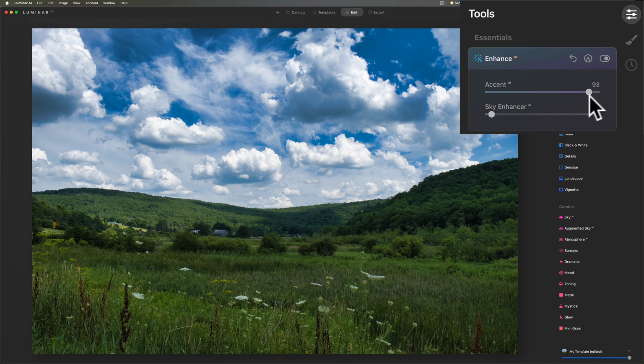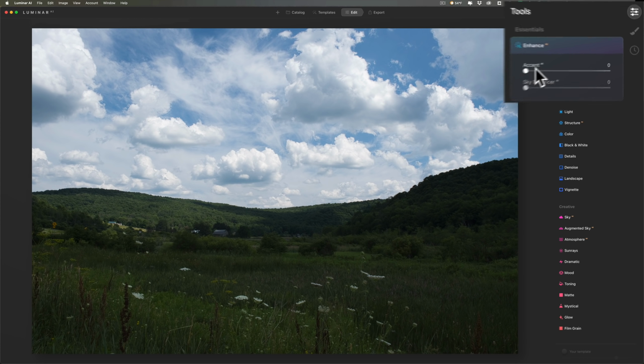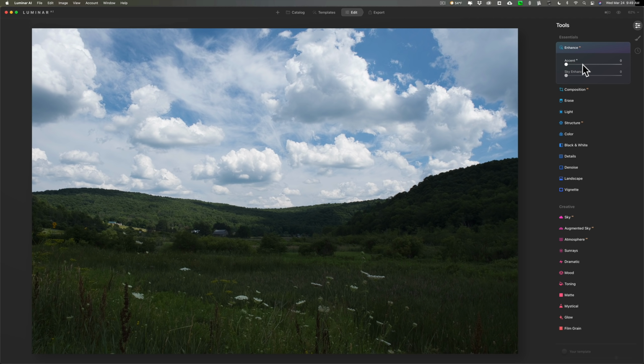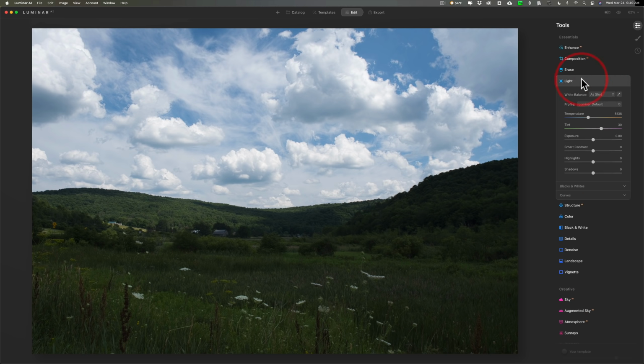or maybe just adjust them slightly and then come in and get a finer tune adjustment for light and color using some of the other tools down below. For this demonstration, I'm not going to use these at all, just to show you some of the other things you could do without using these AI tools necessarily. We may use an AI tool down further, but not these two AI tools at least. So we'll close up the Enhance tool. I like how I captured it in camera, so I'm not going to crop it. There's no sensor spots or anything on the image that I need to erase, so we'll skip that. But we'll go right to light.